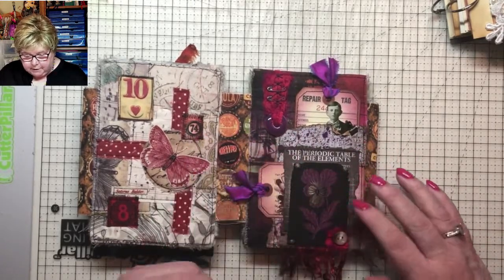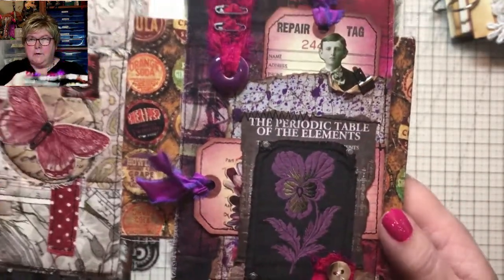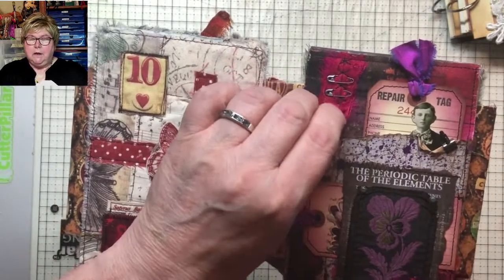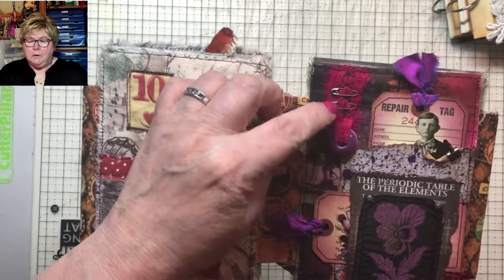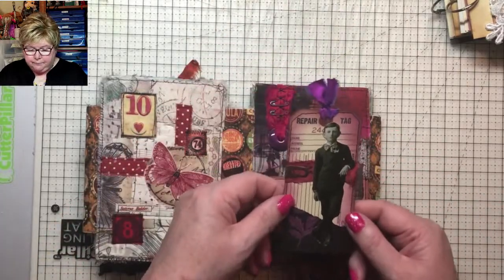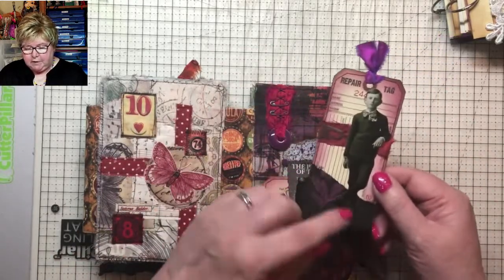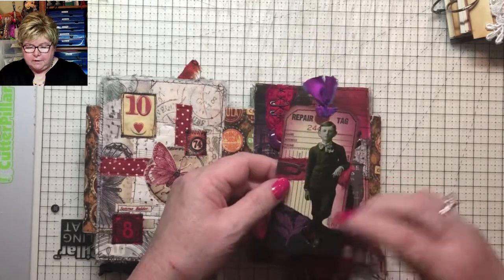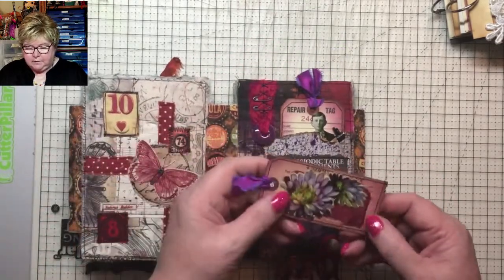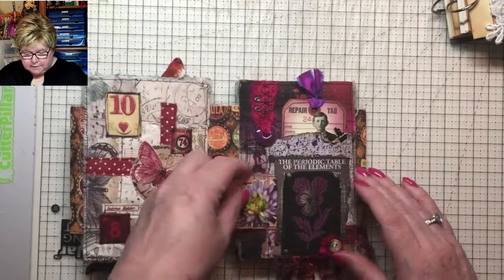And I took a piece of that ribbon, and it's just so pretty. I don't think you can see it there really, can you? A long way away. It's just really, really pretty. And this here is a bit of sari silk that I sewed down, this is a ceramic bead, and it's loose, so it sort of hangs around the place. A couple of safety pins in there. I ripped the paper back and put a little clip in. Then we've got that tag there. And that was the end part of the ribbon, that it didn't have the pansy on it, so I've just used it there for him to stand on. Just brings it together a little bit, a clip there, and that goes in there like that. And then this, it's just got another little bit of silk here, Tim Holtz flowers and a bit of sari silk, and that goes in there.